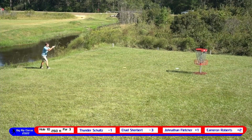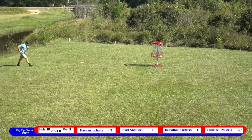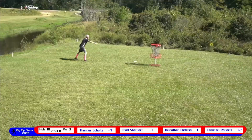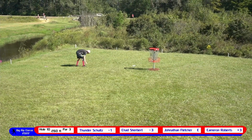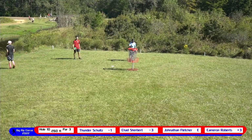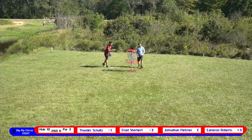Chad, the hot nine from our front nine with 3 down. Jonathan had probably one bad hole, but was able to connect to get back to even starting this back nine. And Thunder and Cameron playing pretty smooth. Thunder at 1 down, Cameron at 2 up, which is about to change here. Cameron tapping in for his bogey puts him at 3 up. Thunder tapping in will put him at even. Yep, I believe Jonathan took a 7 on hole 6, and ever since then he's been running at a pretty good clip. He's been birdieing almost every hole. Yeah, that was a rough hole for him for sure.